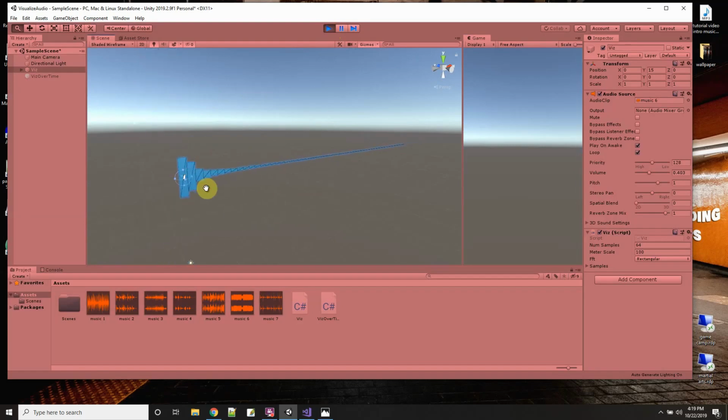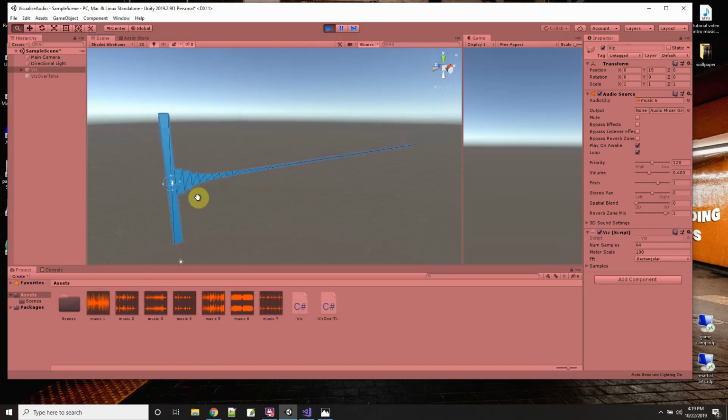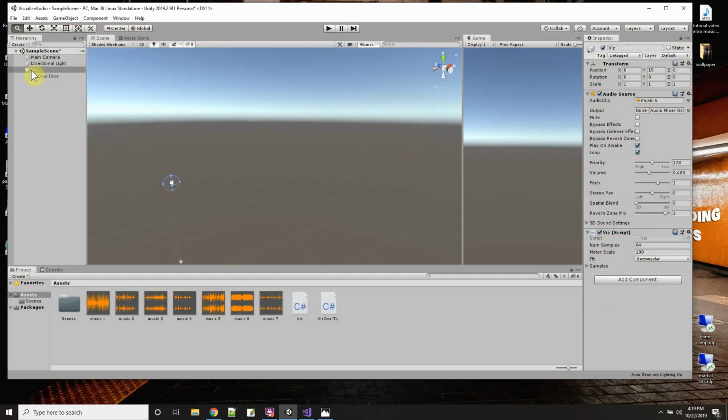So here we're just looking at the audio the way it looks at an instant, and we don't have a history of anything. If we could do this first, then we could do it over time as well. So let's first take a quick look at this visualizing at an instant. This script is smaller, it's easier.